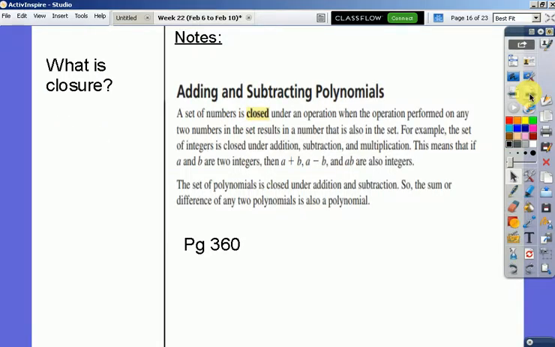Okay, I'll tell you what to write down here. If you're watching this video, take a look at what closure means. I will ask you about closure most likely as a bonus question on a test. I will most likely ask you if a certain number set, like whole numbers, integers, real numbers, are closed under a particular operation. No matter what I do, for example, if I add two integers, I will always get an integer. So integers are closed under addition.